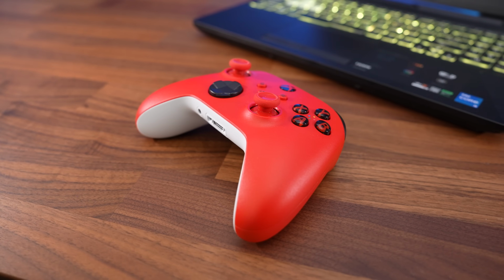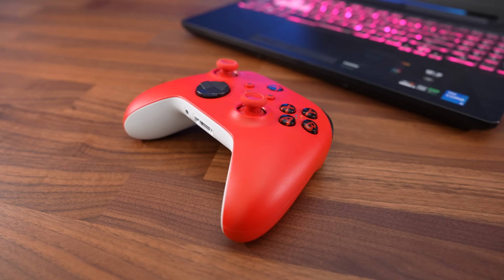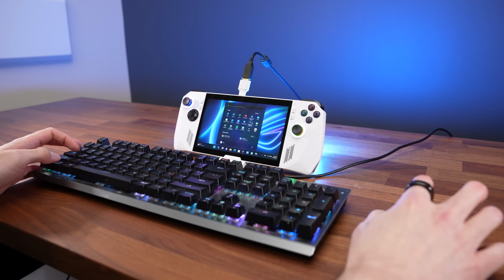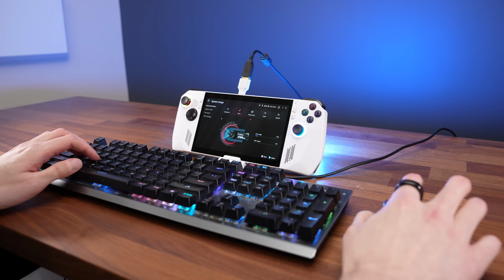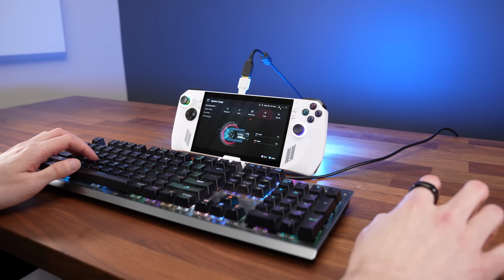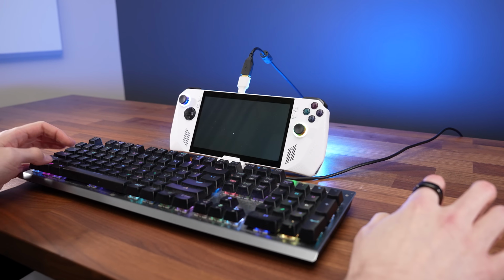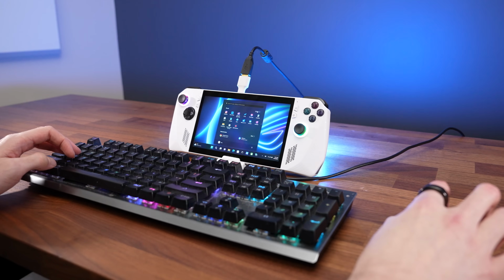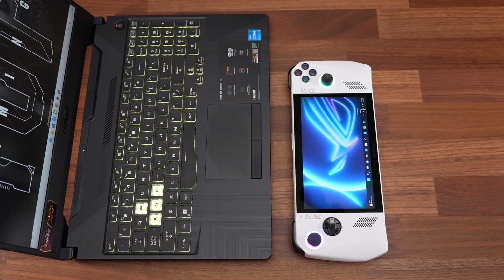You can also use a controller with the laptop, but again, that's another cost that's already built into the Ally. You can also connect a keyboard and mouse to the Ally if you want. Bluetooth is easiest. But there's a time and a place for everything. Could you use your Ally for more than just gaming, like take it to school or work instead of a laptop? Sure, but a laptop is probably easier as it's got those built in.